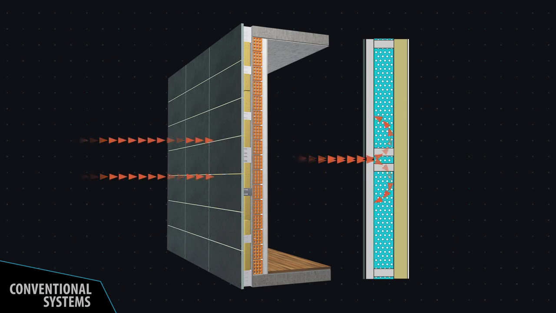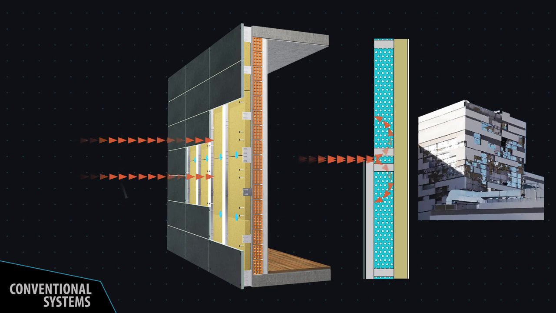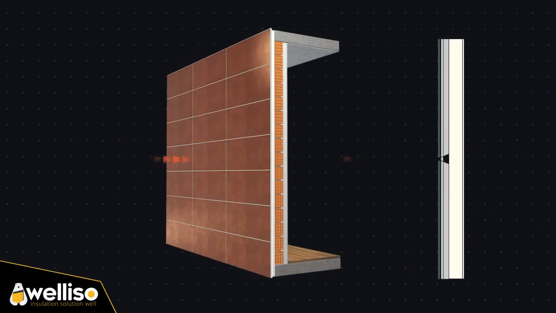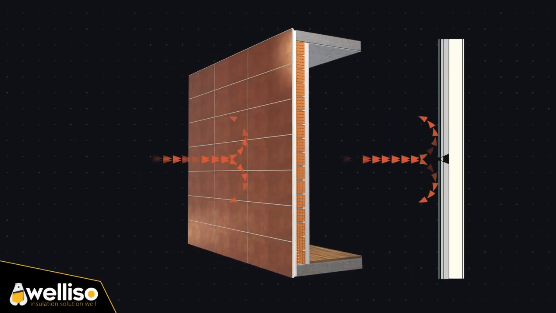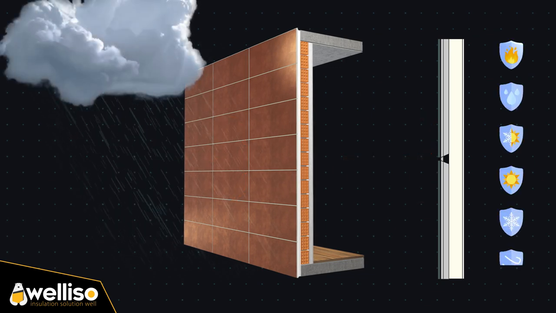There is a risk of removing the cladding in heavy winds due to the empty backing of the conventional system. In Veliso systems, wind load resistance is high due to the fact that there is filling material without any gap between the panels and the wall.